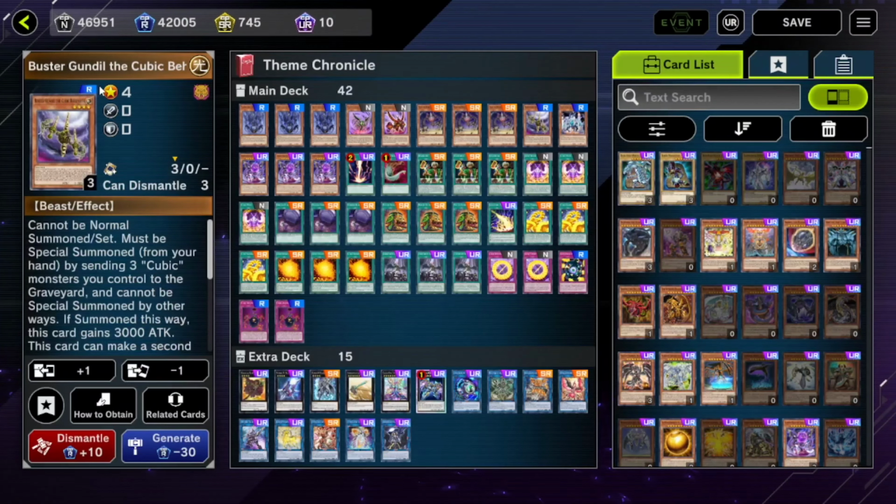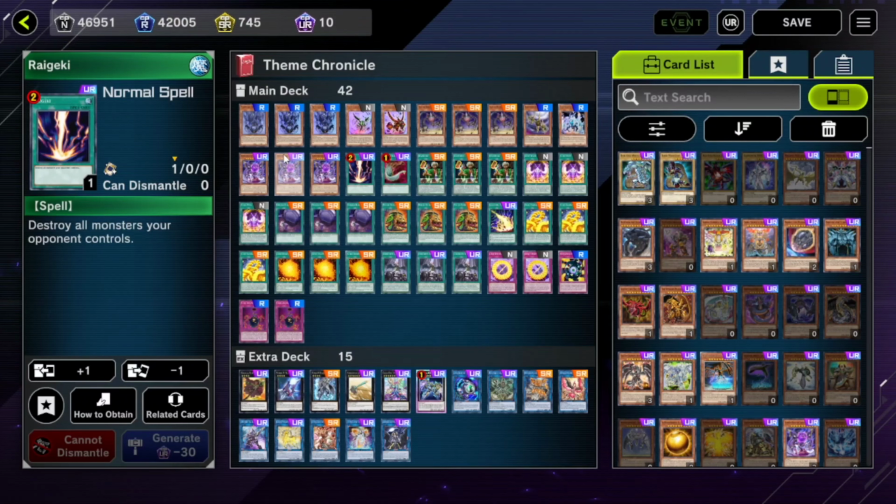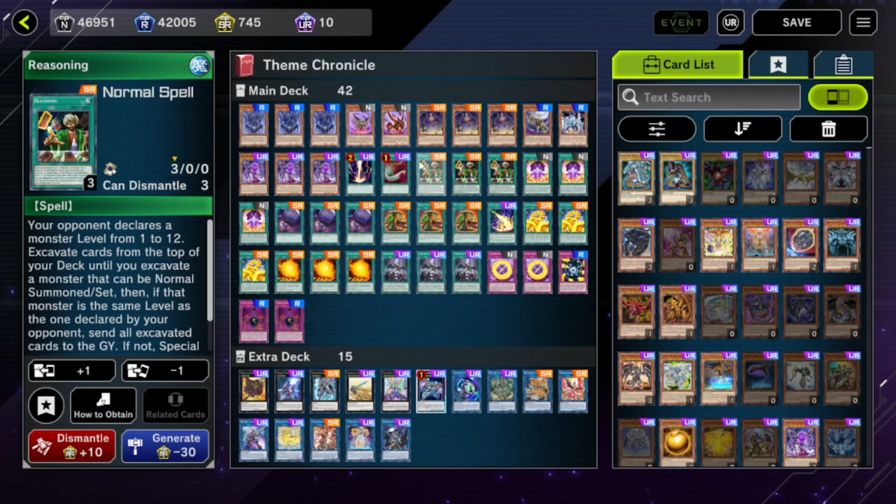We run 1 Buster Gundel the Cubic Behemoth. We run 1 Diora Doomvolt the Cubic Emperor. We run 3 Crimson Nova the Cubic Lord. This is your main boss monster, of course. We run 1 Raigeki because I only have 1. We run 1 Harpy's Feather Duster, 3 Reasonings.